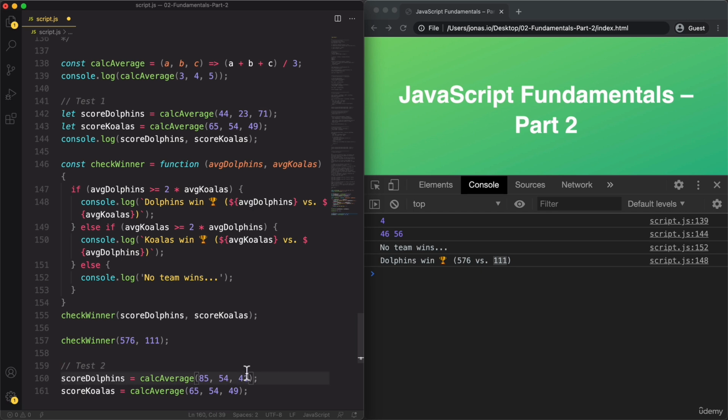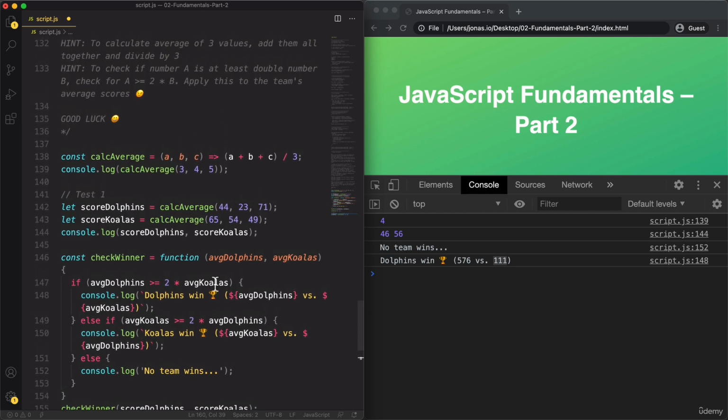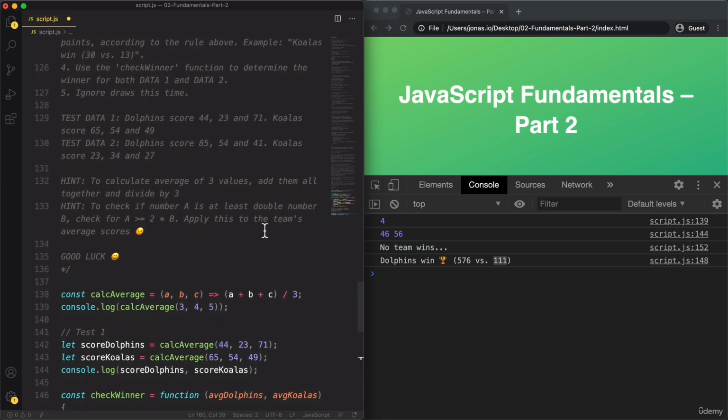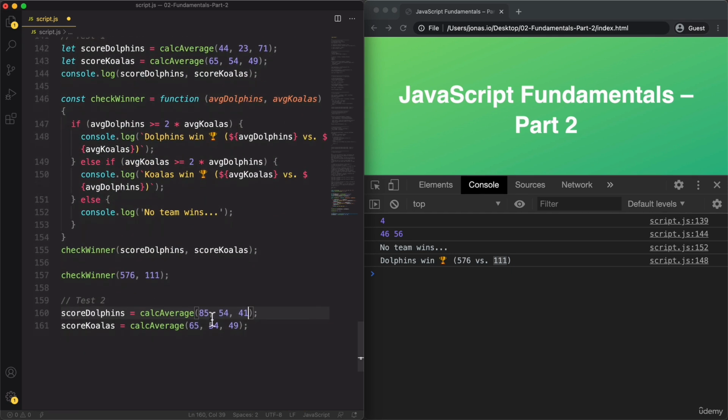And then for the koalas, we have 23, 34, and 27. Let's log these actually also, and then simply call check winner again. And now with the new values of score dolphins and score koalas that we just reassigned.